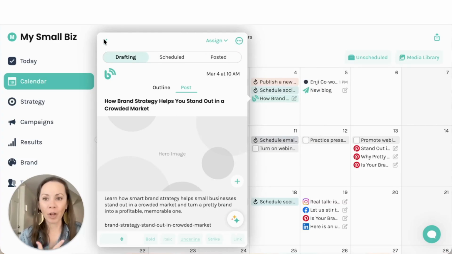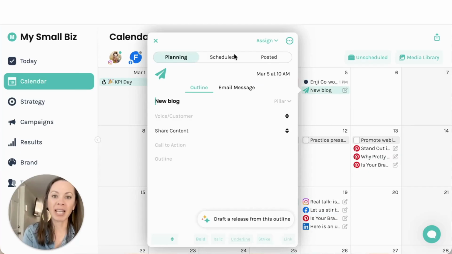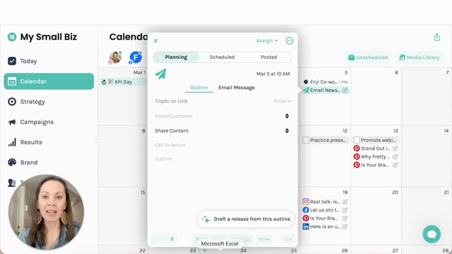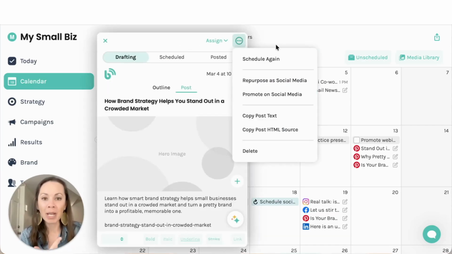So my workflow around promoting a blog post is once it's gone live, I'm going to repurpose it into an email newsletter. And the goal here is just to let people know, hey, there's a new blog post out there. So I can tell Enji's AI copywriter this email newsletter is meant to share this new blog post. I can drop in the link to the new blog here if I've already got it published, and then Enji will just go and write an email newsletter for you that you can then get scheduled.